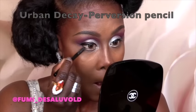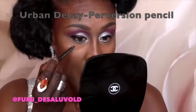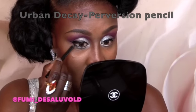And this is my Perversion pencil in jet black. I have never found anything blacker than this. I love it, and so I'm sticking with it.